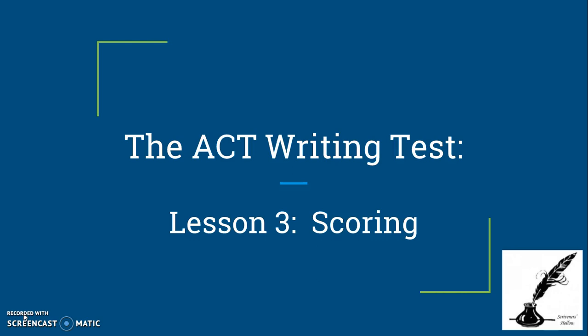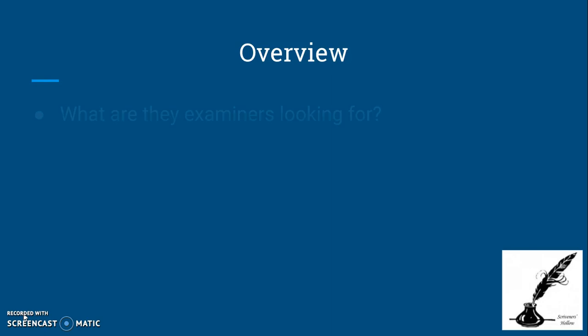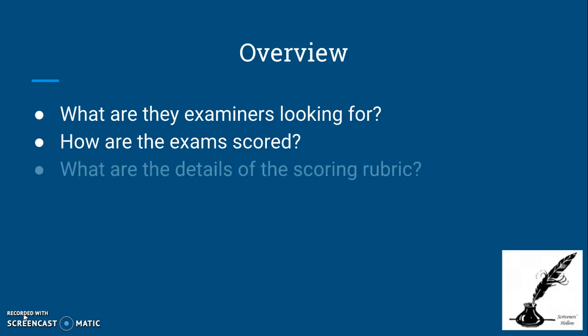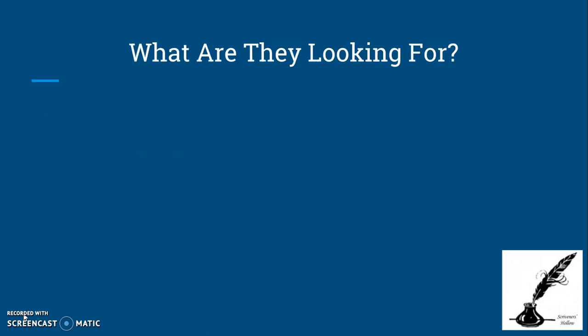In this particular lesson, we're going to be looking at the scoring of the ACT Writing Test. Specifically, we're going to look at what the examiners are looking for when they read your essay. Then we're going to look at exactly how the exams are scored. And finally, we'll take a look at the scoring rubric. So, first of all, what are the examiners looking for?